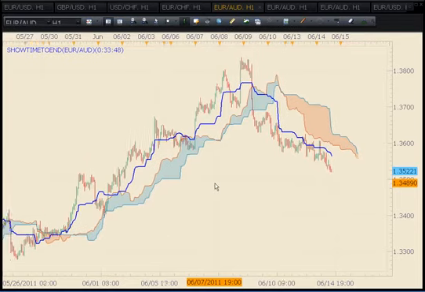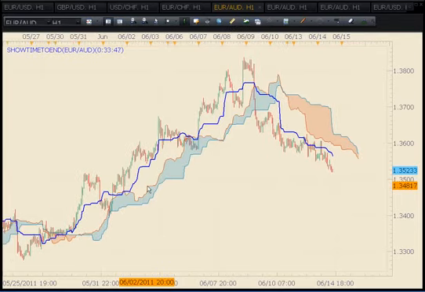Okay, but let me show you this. Basically, I'm trading like the moving averages. Okay, because these are moving averages. All of these lines are moving averages. They're just set up different than your simple moving average, based on different highs, lows, averages, and taking price back 26 periods or up 26 periods. So it's totally different than your normal moving average.